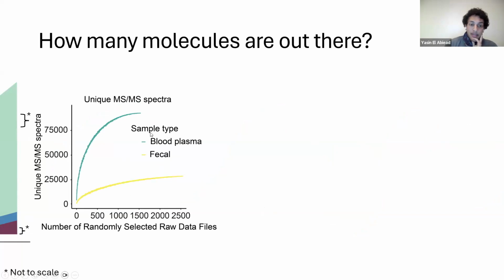1,500 samples respectively. And after clustering those, we made rarefaction curves, as you can see here. If you don't know what a rarefaction curve is, it's basically a way of taking more and more of your samples, clustering all the MS2 scans within these samples, and then seeing how the number of unique MS2 scans grows as you add more and more samples. So this allows you to see whether you get more chemistry that you didn't see in the samples that you already had by adding more samples.